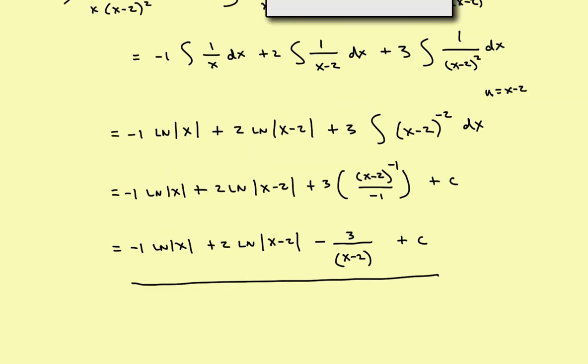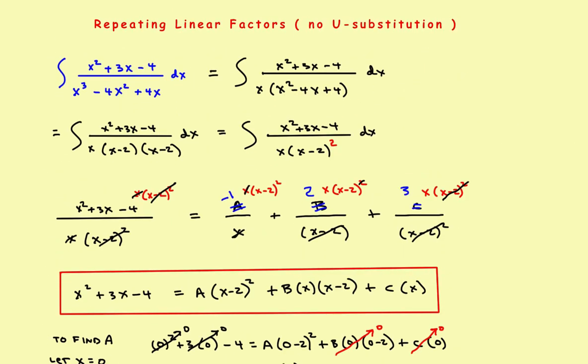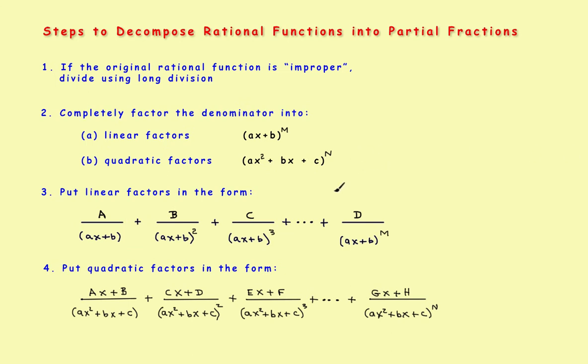Now let's back up to the top and take a quick look and review the whole thing. So the first step is to factor the denominator, and you get it in its most basic form. Then decompose it using your rules of decomposition. And just real quickly, if you're not sure about how to decompose the thing, go ahead and watch the first video, and it explains how to run through decomposition, how to get this part right here.